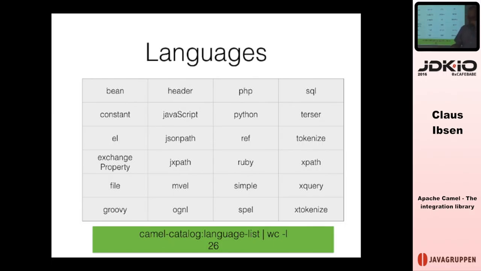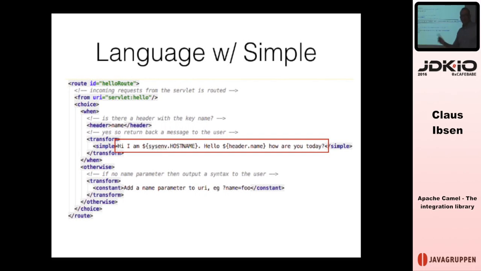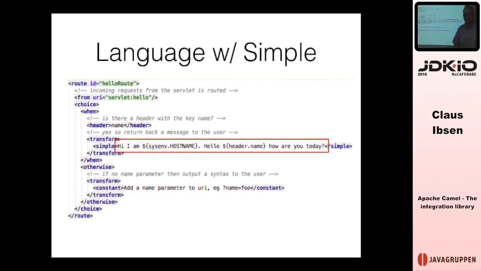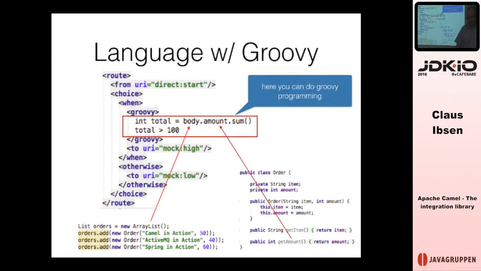Camel also allows you to use scripting languages — Spring Expression Language, Groovy, Python, MVEL, OGNL. There is one language in Camel that comes out of the box called Simple. It was very simple when it was created since Camel is nine years old, but over time it has been improved to do more and more things. Maybe it should be called the Camel Expression Language today, but the name is stuck. You can use Simple to transform a message with something like: 'Hi, I am ${hostname}. Hello ${name}. How are you today?'